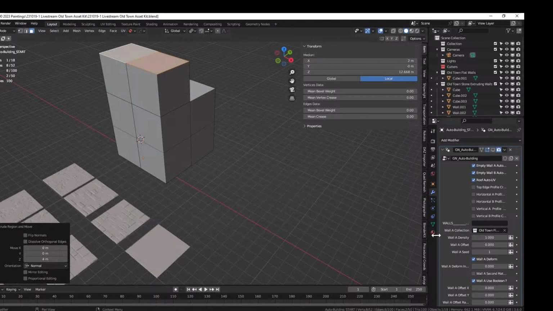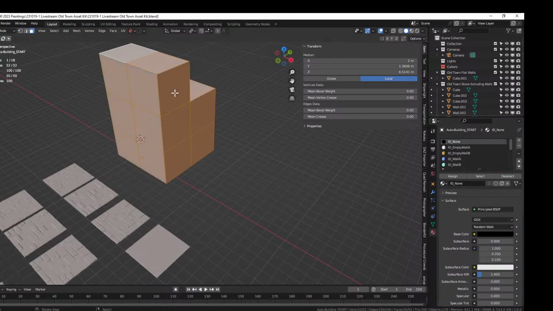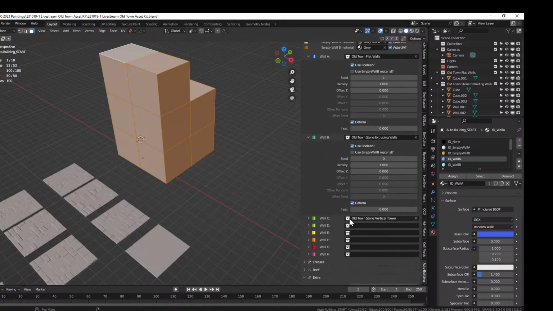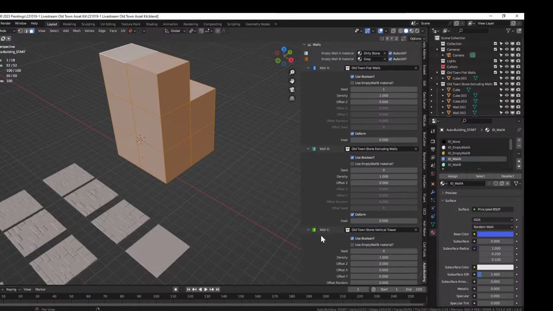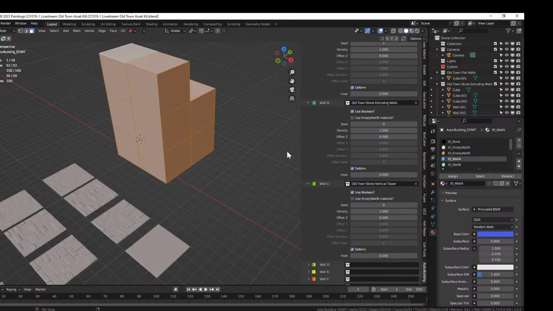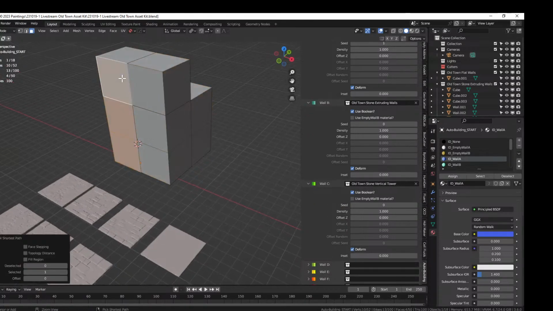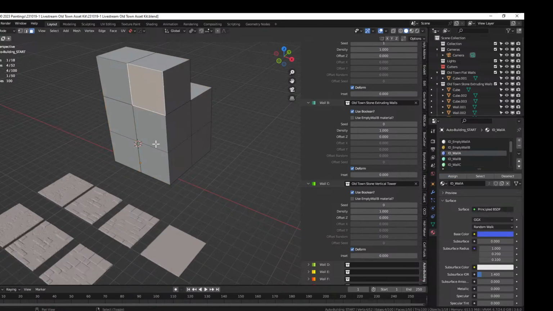Okay, and we should have all of our materials still. Yeah, we do. A, we're gonna default it to wall A, assign, which if we look, should be that flat wall. Wall A is, yes, flat walls. Wall C, we also want to turn on deform on it. Let's make this one wall C, and we'll make these wall B.